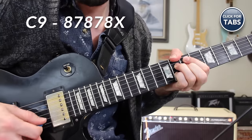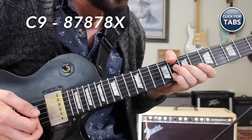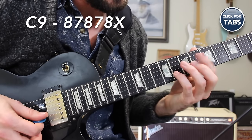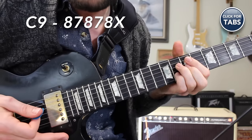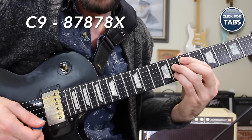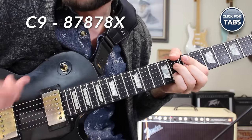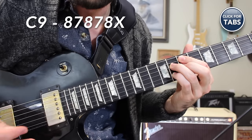The chords we're going to need — a C9 chord. I've got my thumb wrapped around to the 8th fret low E string, then my pointer finger is on the 7th fret A, ring finger on the 8th fret D, middle finger on the 7th fret G, and my pinky is on the B string 8th fret. Some of the more advanced players might recognize this little shape as being E minor 7 flat 5. If you take that chord and put a C in the bass, it's a C9 chord.